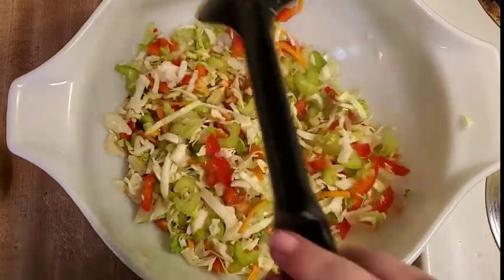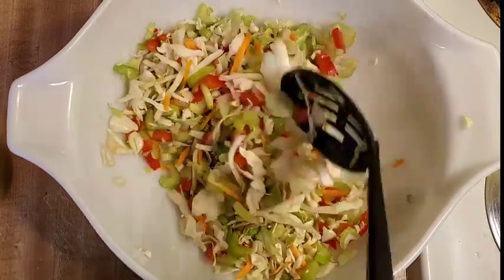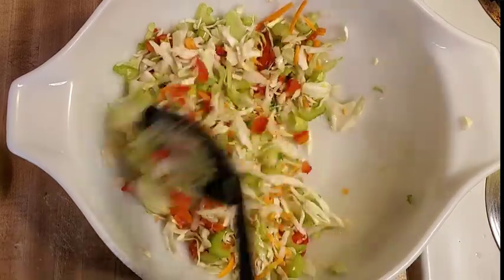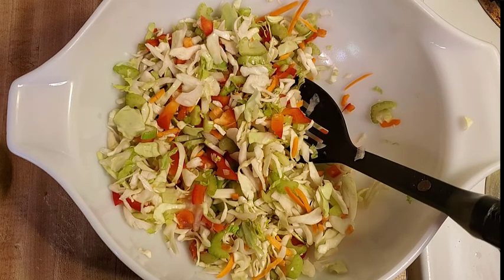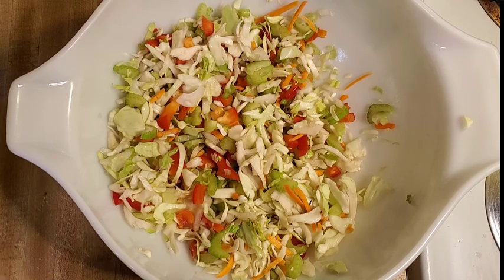This is a great alternative for phase two that a lot of people find difficulty with, because this dressing and this slaw is so flavorful. Now, keep in mind this is a vinegar base, so this isn't creamy — this is very tangy. That's why there's a lot of xylitol and a lot of vinegar. They're equal amounts, so it's pretty tangy. Don't be surprised — I have a lot of people come back to me and tell me that this tastes like vinegar.